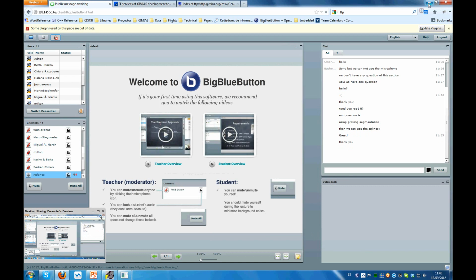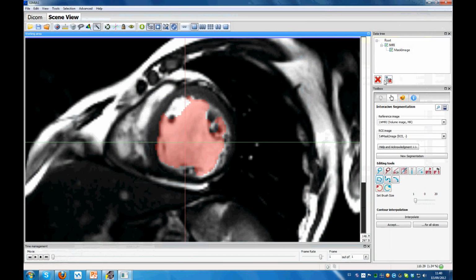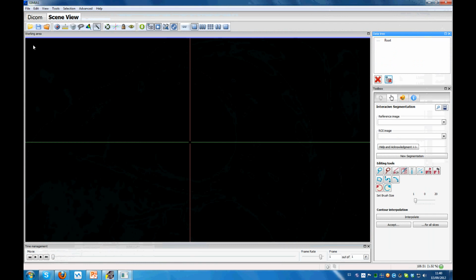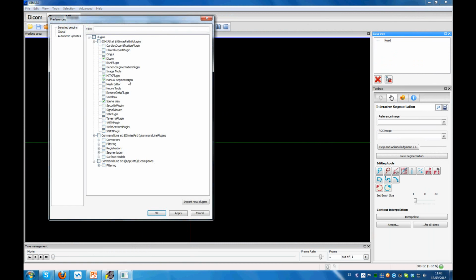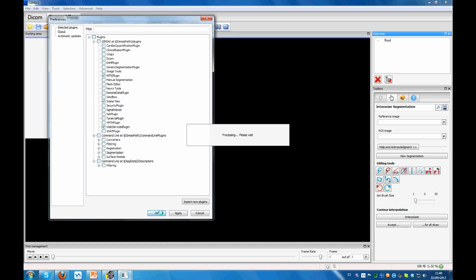Okay, so then let's move to the last use case. We will select what are the plugins we need for this use case. We unselect all the plugins. We just select Scene View and the Web Services plugin.